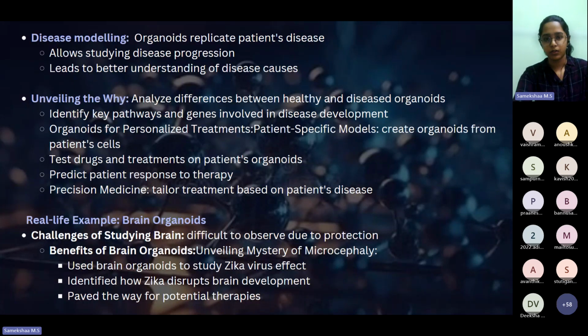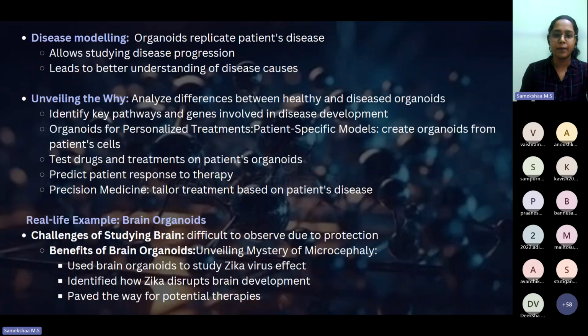So, what do they do? This can lead to a deeper understanding of the underlying cause of the disease. So, scientists can study what causes the disease so that can lead them to create a better treatment option.